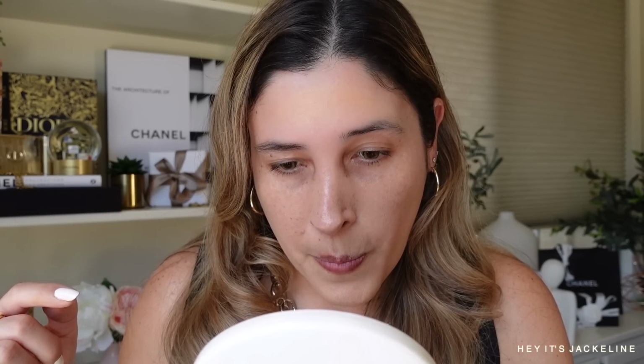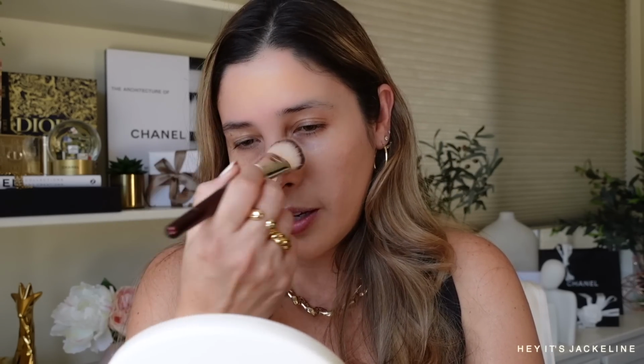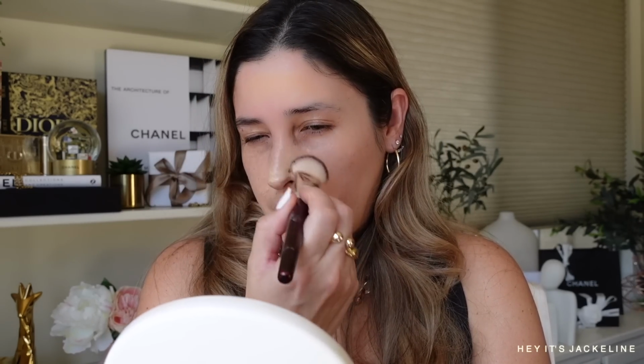Okay, one thing that I'm noticing is that immediately it's just grabbing. I do have a little bit of texture right here on my nose. So let me see if a brush will be better. Let me just grab a little bit more. So in total, I think I have used little dabs, so perhaps for the whole face, a full pump.